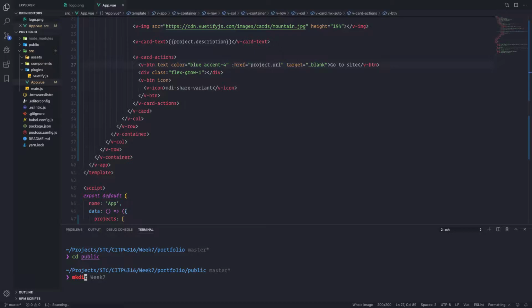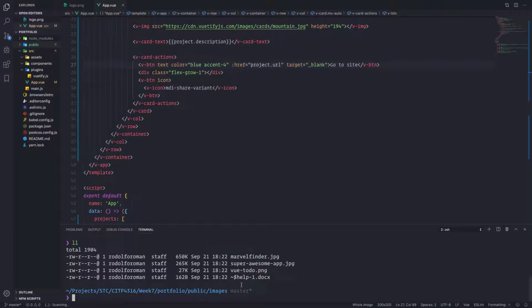I will create an image folder there in my public, and from my download I will just copy pretty much everything that is there to here. Why everything? Because it's the only ones that I had.